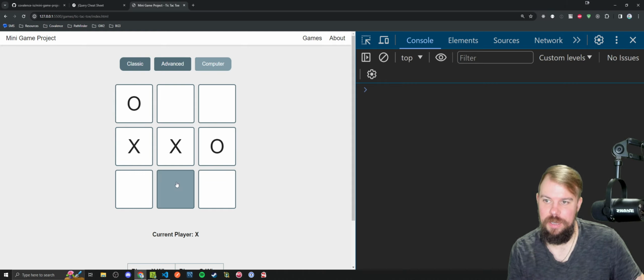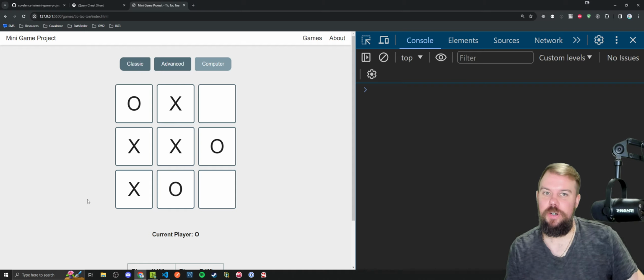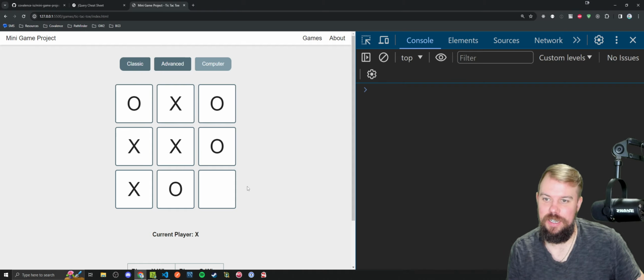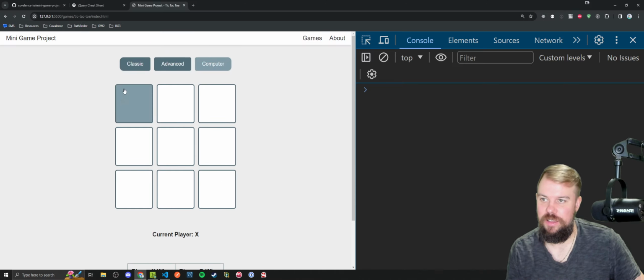It had to block me. That makes sense. Blocks me again. Oh, I didn't play this very well, did I? Oh, well. The computer clearly got stuck. That's interesting that it got stuck there. And I wish I could recreate what just happened so we could figure out the logic of why that happened.